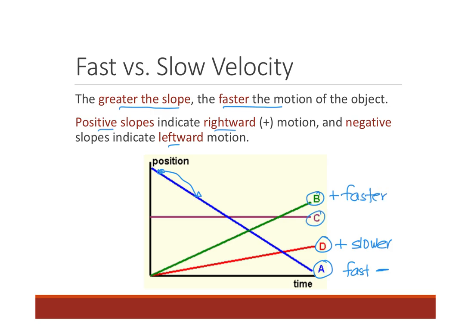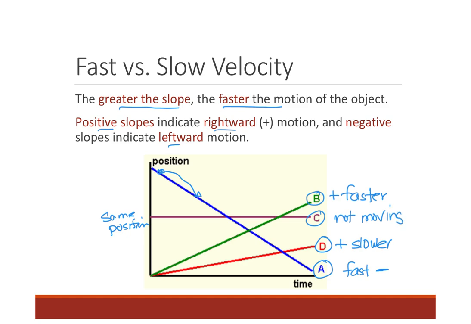And then line C is just a horizontal line. We know that this represents a constant speed if we're talking about speed. But in position time graphs, we're talking about how far something is moving from a starting point. And because the position is not changing, this is the same position, shown by this straight line. So let me spell this all out: the same position, and so it is not moving. It is stopped. It is at rest. Sometimes we say it's stationary. Those are all words that mean that it is not moving.